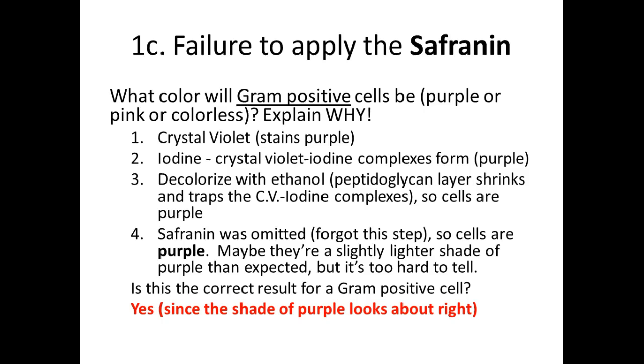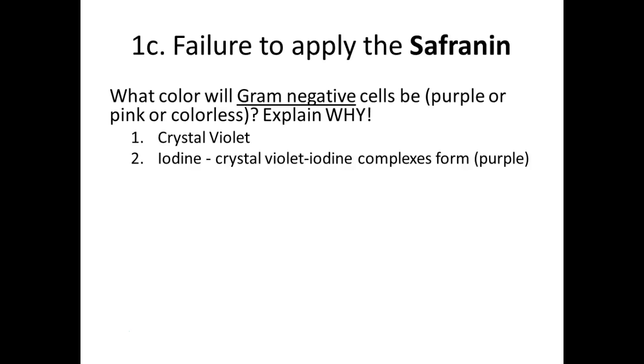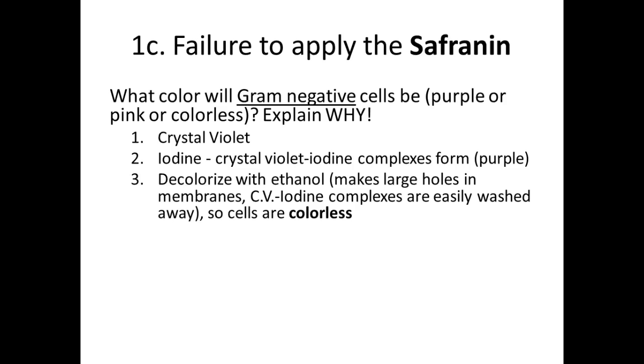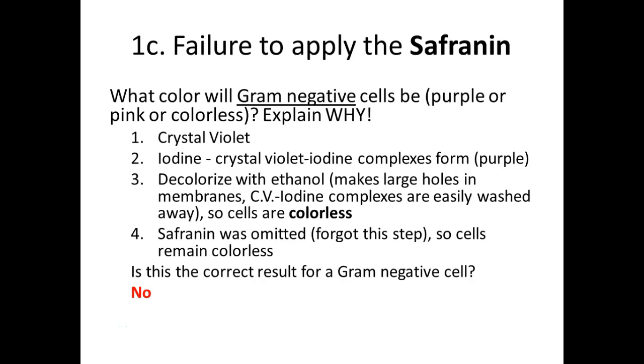You wouldn't really notice. It's when you get to your gram-negatives, if you did a control slide like you should, crystal violet, they're going to be purple, right? Iodine complex, they're still going to be purple. You're going to decolorize, they're going to be clear or colorless. If you forget the safranin, are you going to see them? No, they're going to be what? Colorless. So, of course, is this a correct result? No. Because we're not even going to see them.